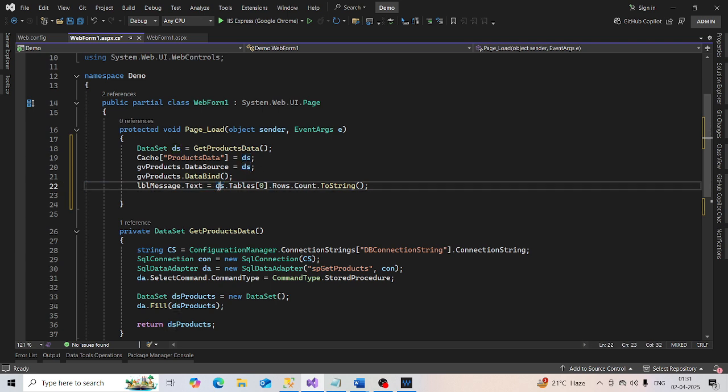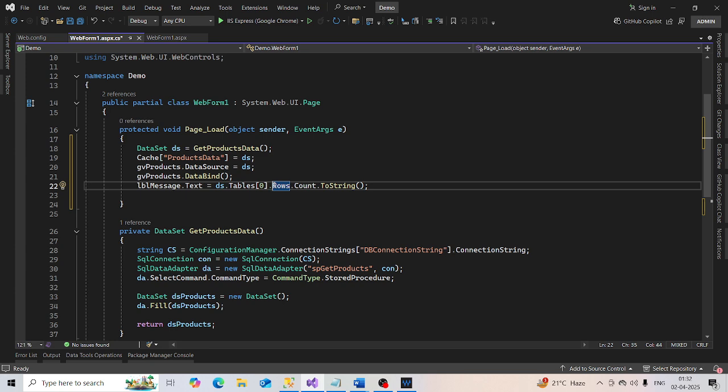this line here will return the number of rows.